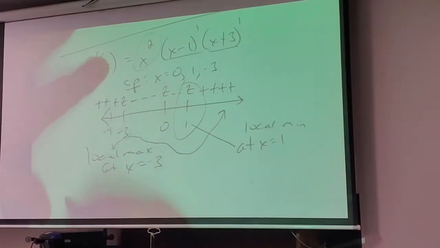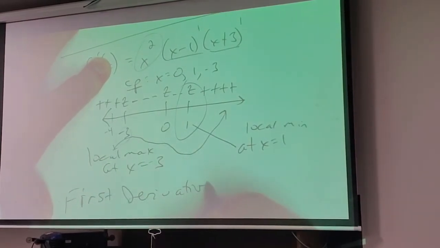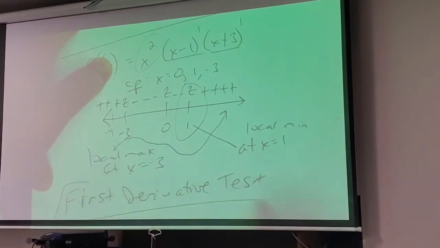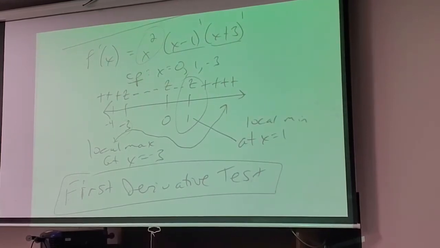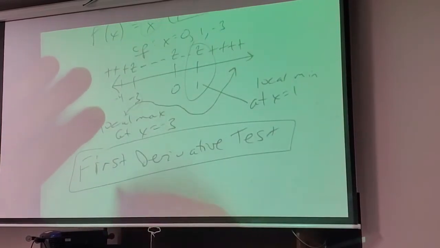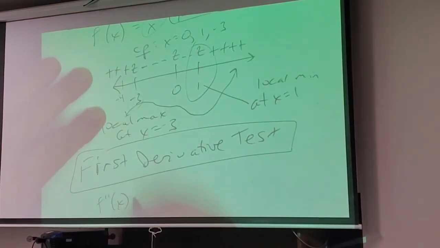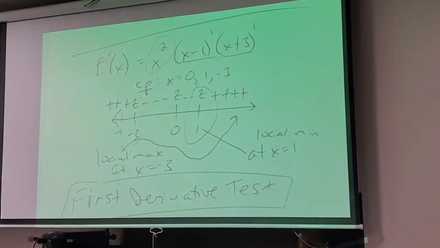That is officially called the first derivative test. So if in the homework they ask you to find the local maxes and mins using the first derivative test, this is what they mean. This kind of implies that there's going to be a second derivative test. Okay. So let's talk about that. What is the second derivative of this function? Let's see if you haven't written it down. There it is. Calculate the second derivative of this. It's going to be exciting.